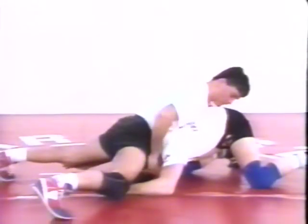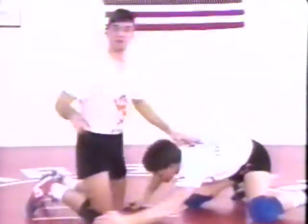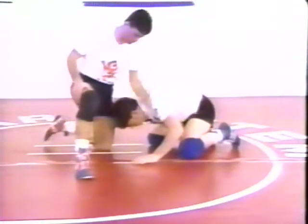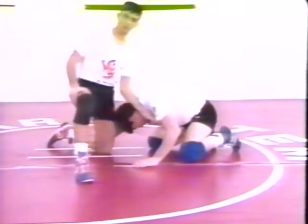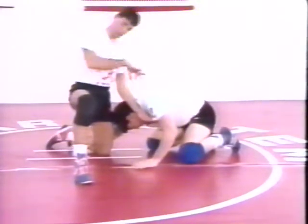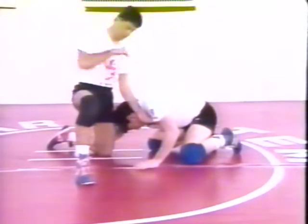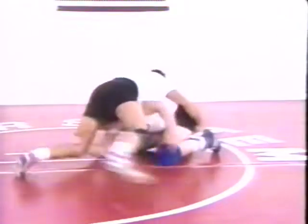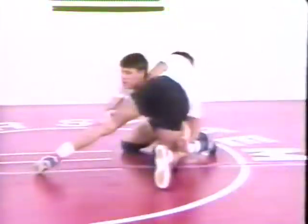And here, now we go into some counters from this position. That's just the basic simple hand. I had a problem here going over the head and under the armpit because a lot of times when I started to square around my opponent, I was losing the head here. Here's what I mean. I was coming here, the head was coming out in this position.